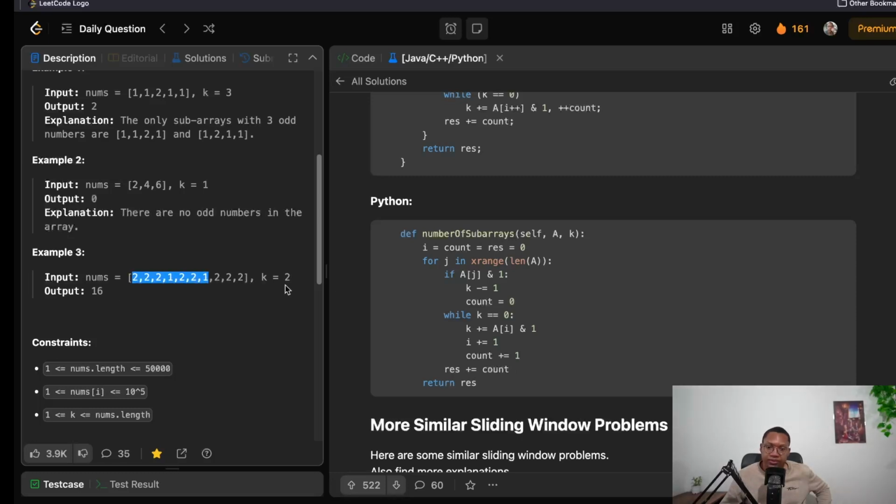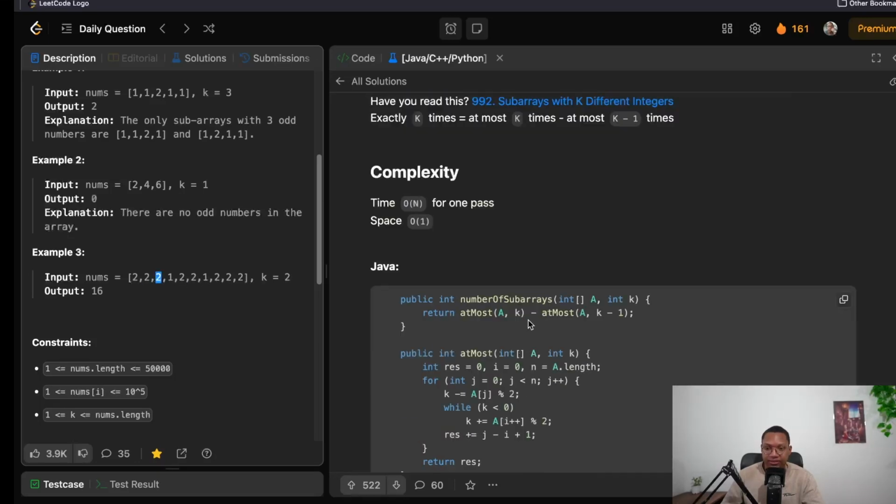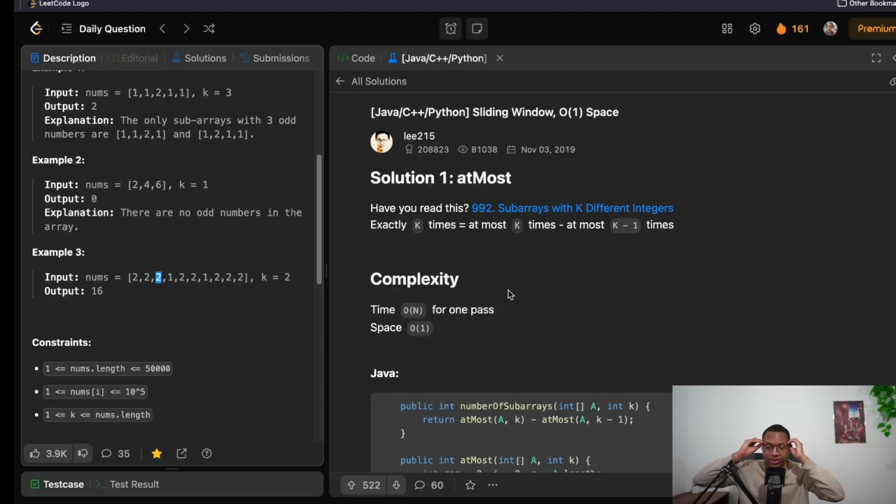And this code is right here, where you just loop through it. You have a left pointer for your sliding window, which is this i. And then you check if it's odd. He's doing bit masking to check if it's odd as opposed to modulus. And k minus 1 count. If it's odd, you reset the count. And if it's not odd, then you maintain the count because it's going to count for everything else that's here. Again, this is, I think, advanced, but worth knowing. I guess this is just a little bonus segment to that other solution that I wanted to go over really quickly.